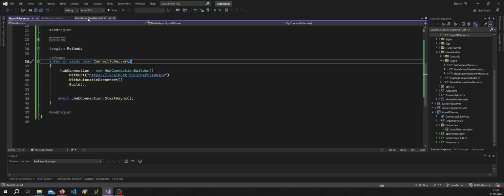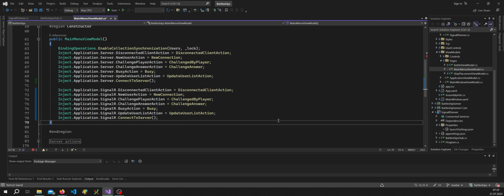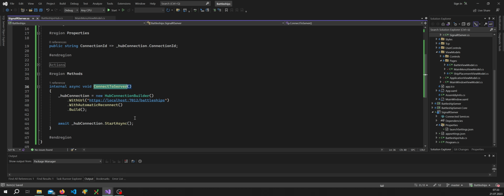And alright, it's time to do the first thing. So we're doing connect to server. Okay, we're connecting and we're starting the connection. That's good.